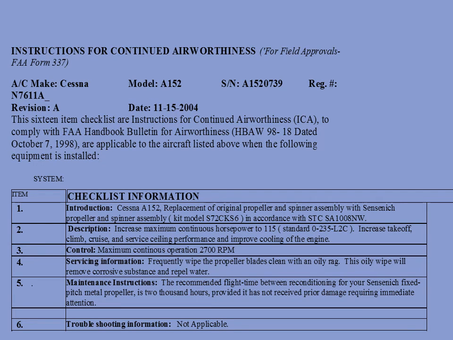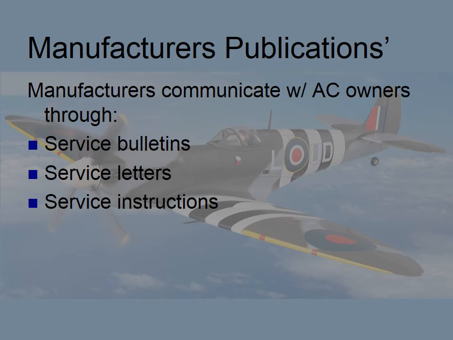On this slide, you see a partial sample of instructions for continued airworthiness for an STC for a propeller and spinner change on the Cessna A152. Service bulletins, service letters, and service instructions are the means by which manufacturers communicate with aircraft owners information about manufacturing defects, new service requirements, or design improvements.